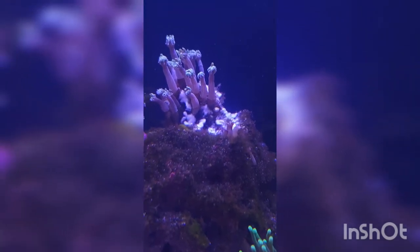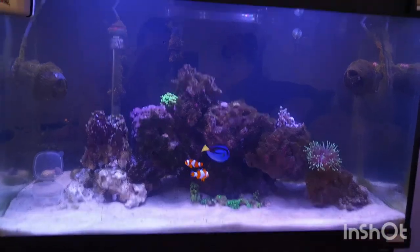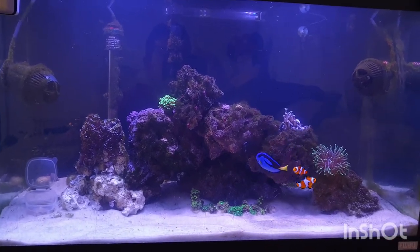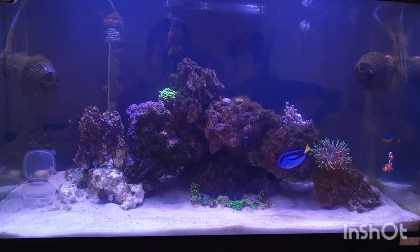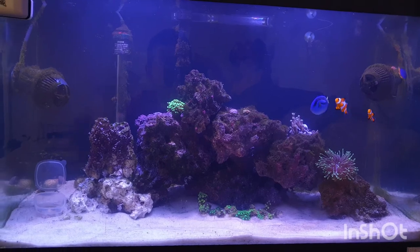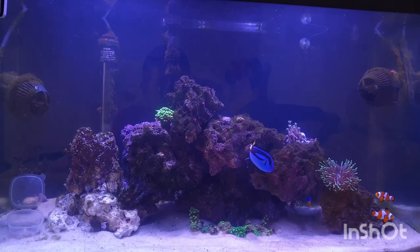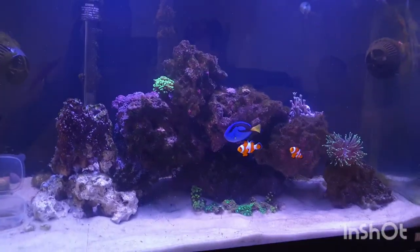Okay, so that is the first dose of Aptasia X. From the initial reactions — just seeing what's happened with the clove and them literally popping — pretty much every aptasia I could see has disappeared in the time it took me to get my arm out of the tank and dry it. I'm quite impressed so far. We'll soon find out in the next week or two if a load more pop up because they decided to spit babies out, but hopefully not. So there we go, that is the little update on the tank.